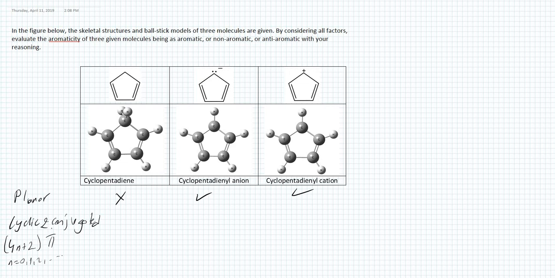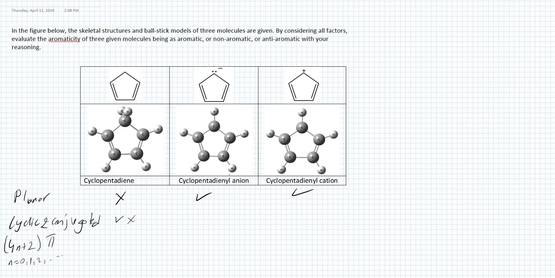Let's look at the second criteria, cyclic and conjugated. All molecules are cyclic, that is fine. And let's look at the conjugation. The first molecule is not fully conjugated. We have double, single, double, single bonds, and since this carbon has 4 connections, we cannot write any resonance form for this molecule. So basically we cannot place double bonds here. It's against the octet rule. For that reason, this molecule is not conjugated. It's cyclic but not conjugated.